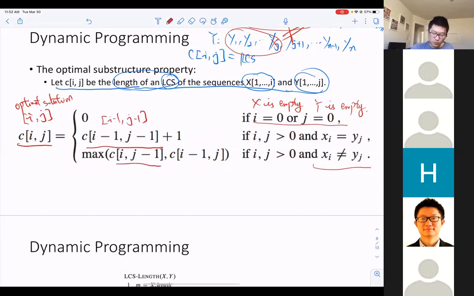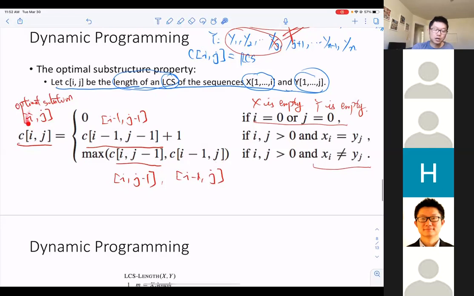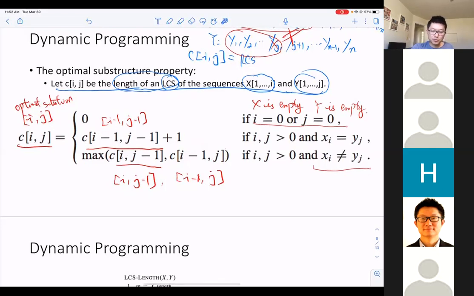And here we're talking about the optimal solution to a problem whose size is I by J-1 and I-1 by J. So here it shows that the optimal solution to a big problem incorporates the optimal solution to its subproblem. And this shows the optimal substructure property.